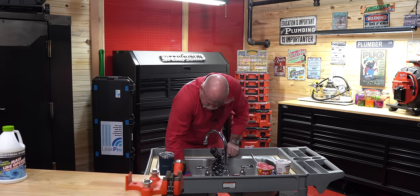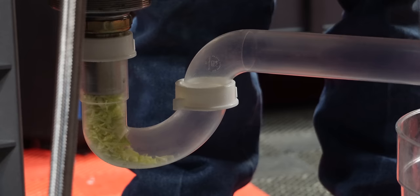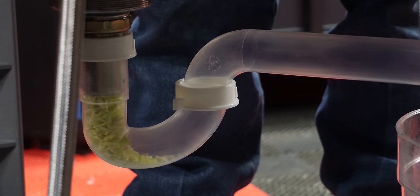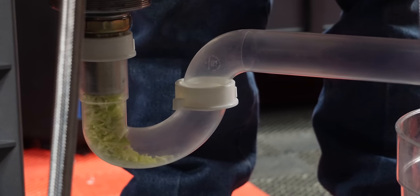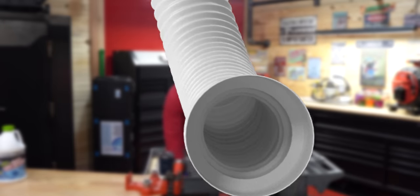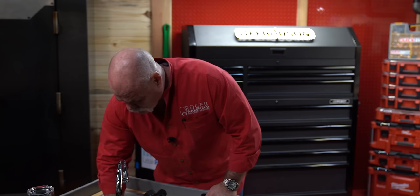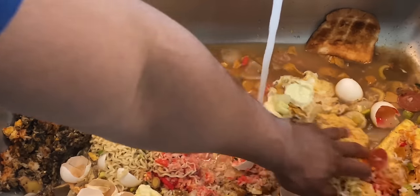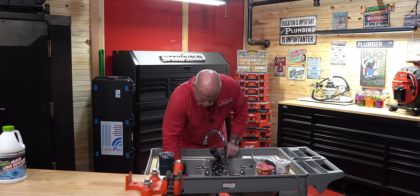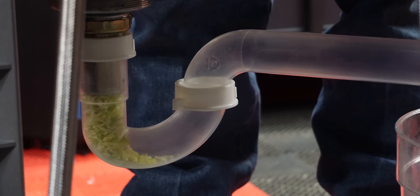So we've got a nice good handful of cabbage down in there. If you're a plumber, tell me — what is the strangest thing you've ever seen stop up a kitchen sink? I actually did one one time, went over to the house, undid the P-trap, and it was packed full of eggshells, like they had actually tried to stuff them down in there. They said that wasn't the case, but their nephew had come over and wanted to cook and stuck everything down the garbage disposal.